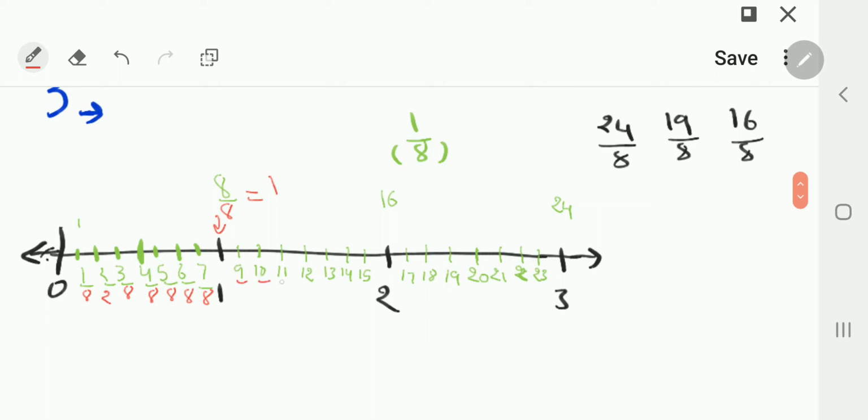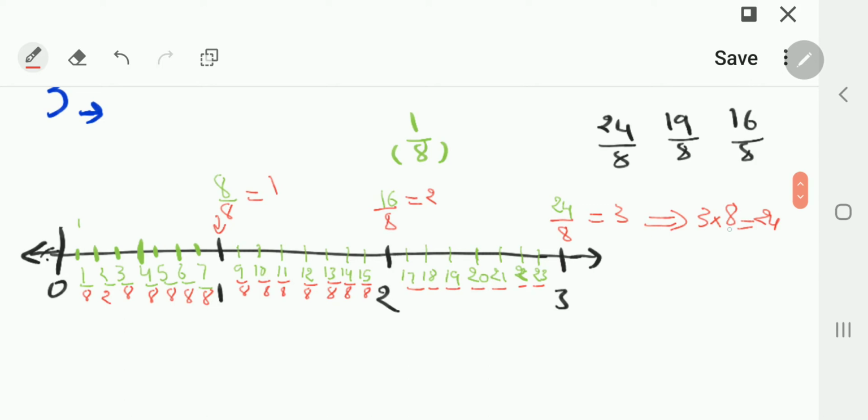And then we're gonna do the same thing. All of these are over 8, right? 8, 8, 8, 14 over 8, and then 16 eighth. 16 eighth is equal what? 16 eighth is 2. Very good. And then same thing here, all the way until 24/8 is equal 3, because 24 divided by 8 equals 3. Or to double check that, 3 times 8 equal 24. Same thing. Very good, very good.